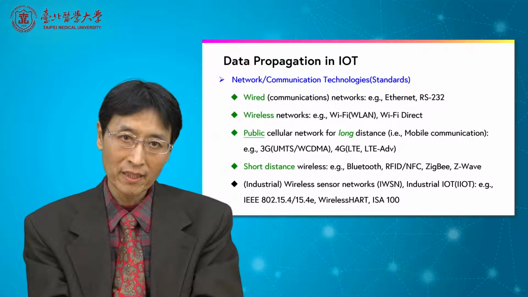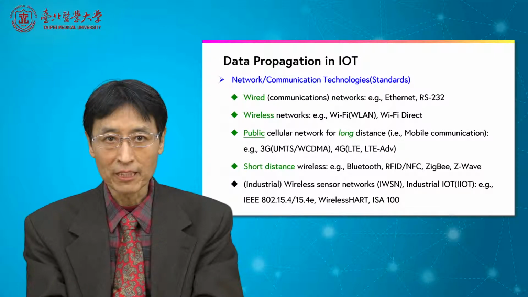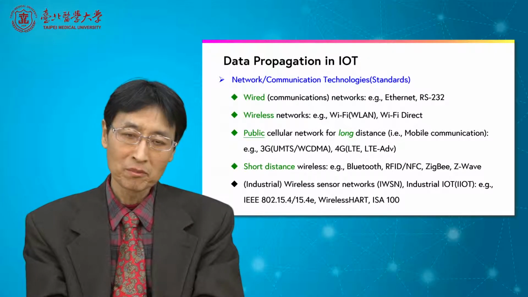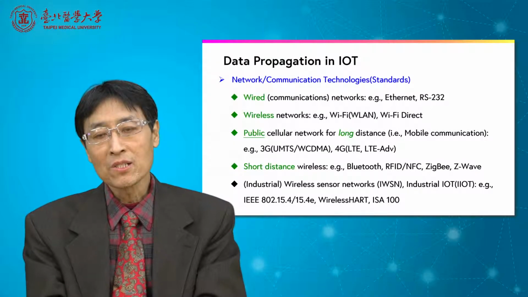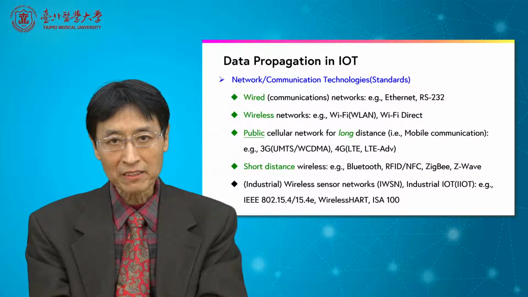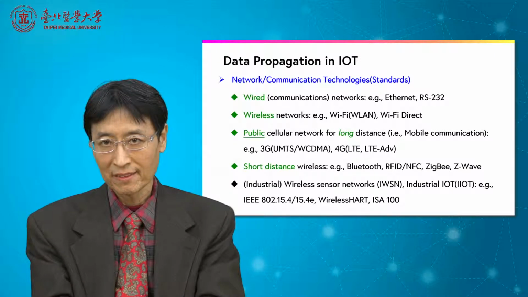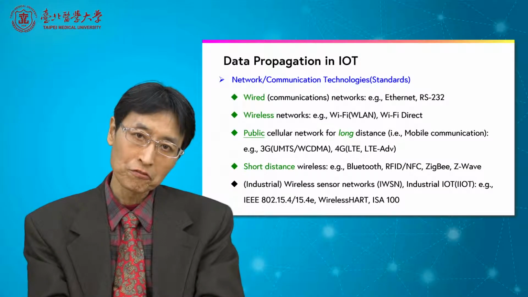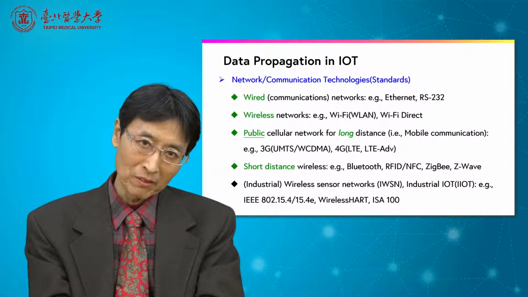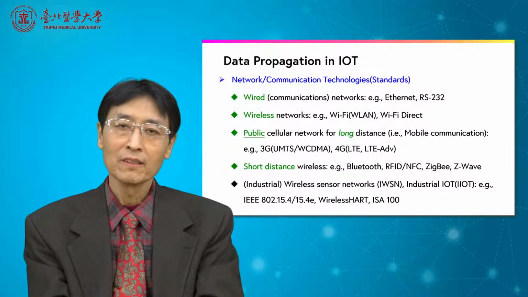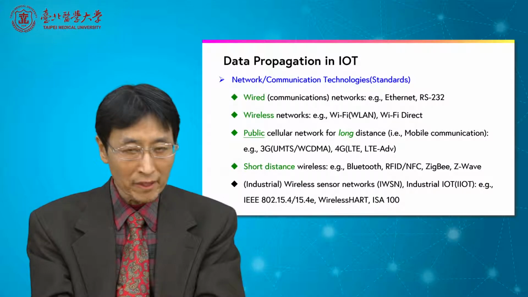Basically, they are all wireless, like IEEE 802.15.4, IEEE 802.15.4e, and so forth. We are not going to look at the detail of this one. Just to mention, for IoT we have two similar terms. One is the wireless sensor network. In many cases, when we talk about the wireless sensor network, it is basically the IoT already. Another one is the so-called cyber-physical system, CPS. This is the basic technology applied for Industry 4.0, but that is out of the range of this course. So we just mention a little bit of WSN. Keep in mind, when we talk about IoT, WSN and IoT are the same in most cases.